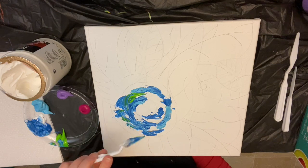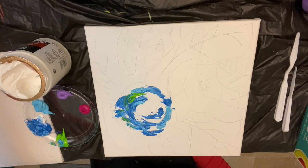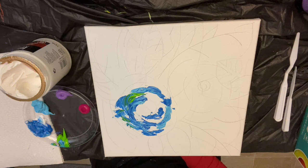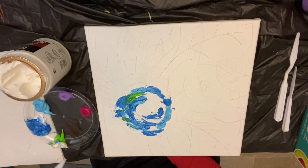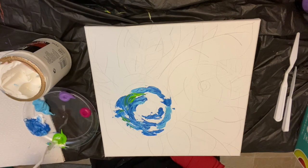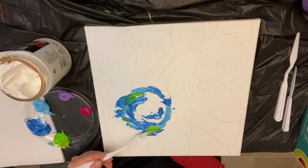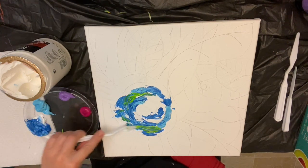If at any time you need to clean off your palette knife, just get it wet and wipe it on a paper towel. And then you're ready to keep going. That way you can go back in and grab some more medium if you want, and you can mix it up. The different size palette knives will give you a different size paint application. So it just depends on what you're looking for.